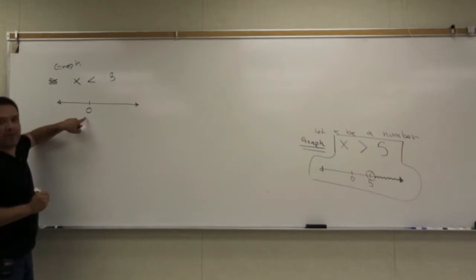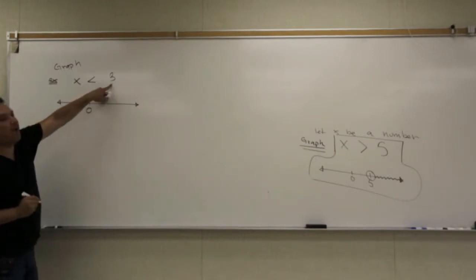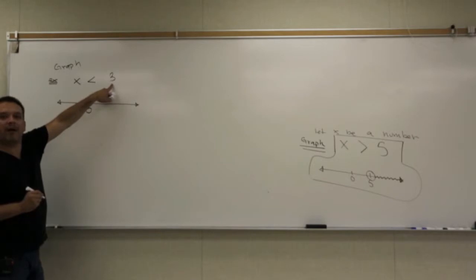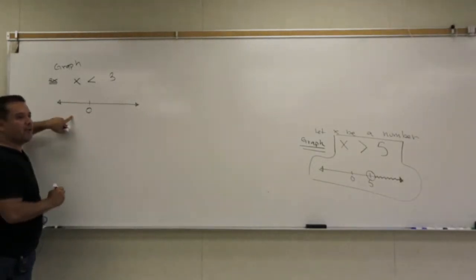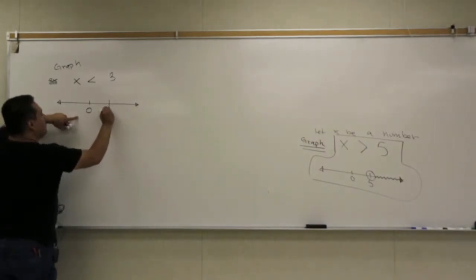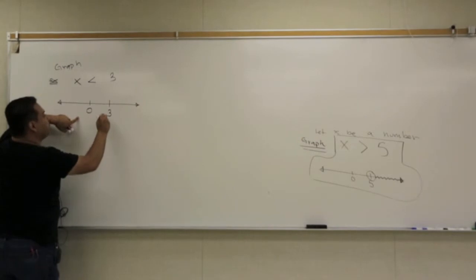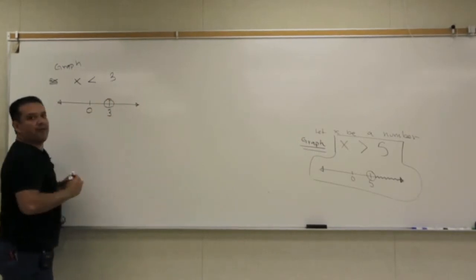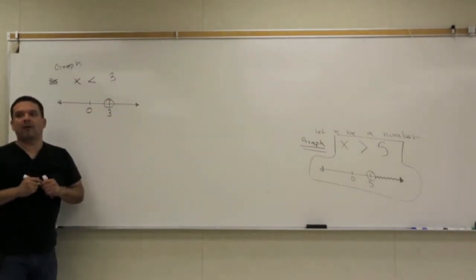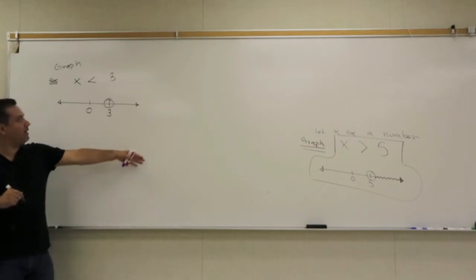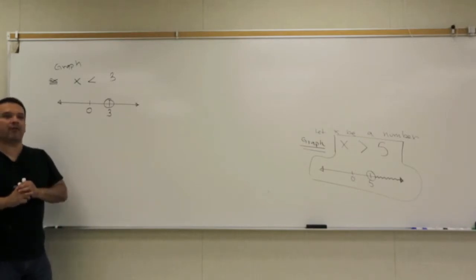Now you may say, why do I put the 0? Well, I want to locate where the reference number is. Where's this reference number at? Positive 3 lives where? To the right of 0 or to the left? So here's where 3 may live. Is that true? Put an open circle around the 3. And I erase the phrase, but it's in your notes.